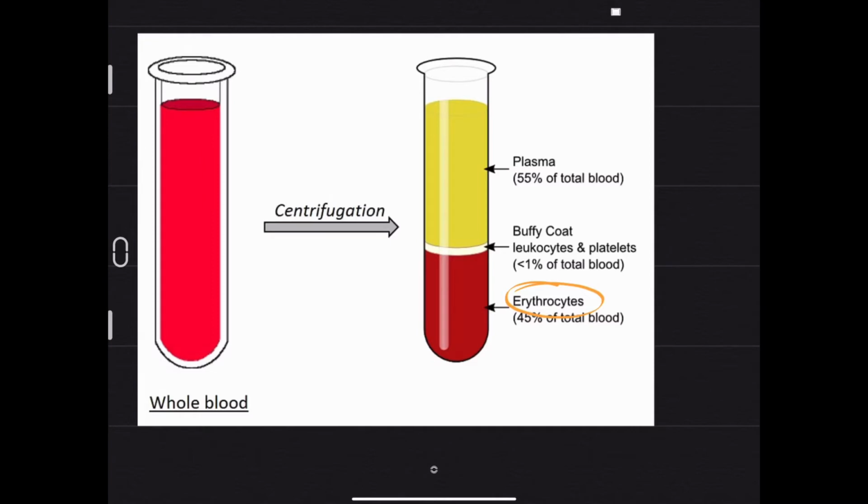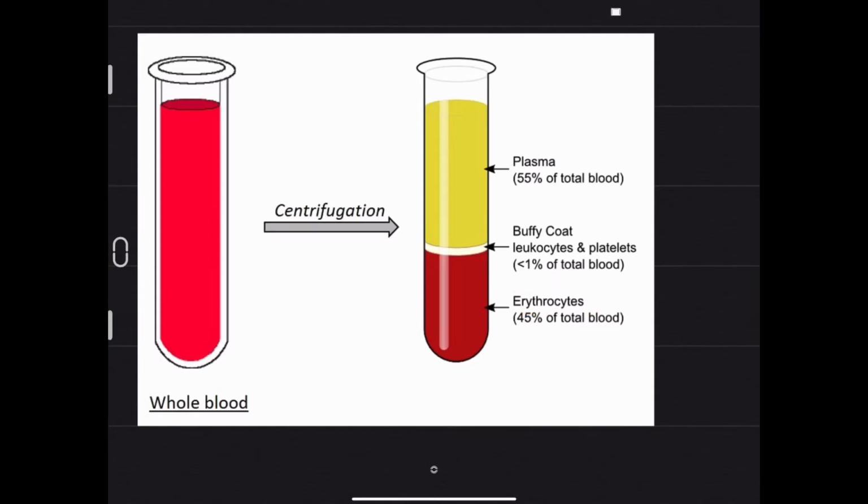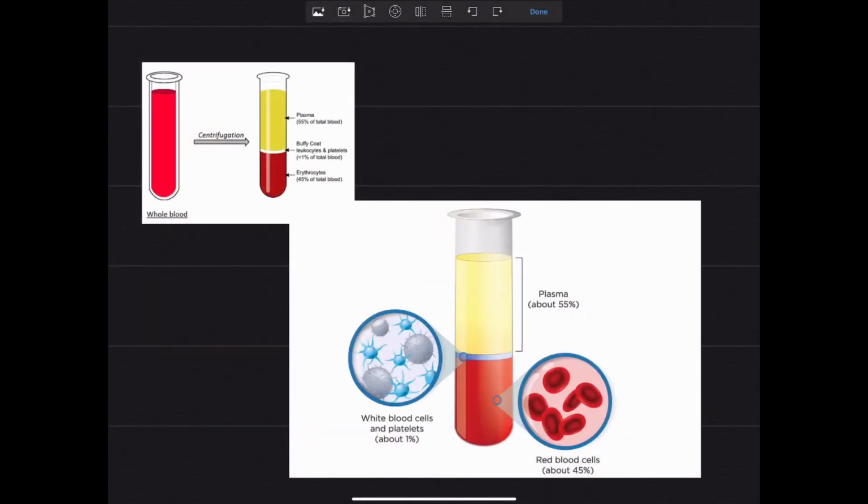But I want you to take down the percentages for each component of blood. And can you just put that to a side? You do not have to draw the diagrams, but the percentages would be helpful. Here you can see a bit more detail about the components of the blood. So we've got blood plasma, approximately 55%, white blood cells and platelets, approximately 1%, and red blood cells, approximately 45%.